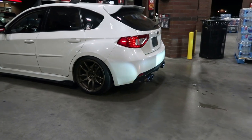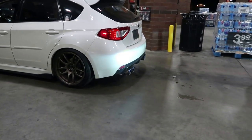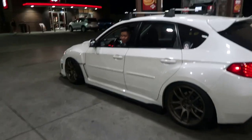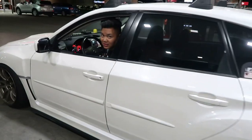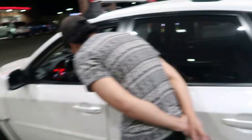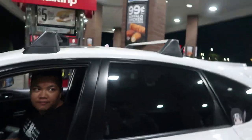Yeah, that's a lot deeper, I can notice. Now you just gotta get rid of that exhaust. What? My exhaust. Now you just gotta get rid of your muffler now. No, I'm gonna get a new exhaust. Oh yeah, you're gonna get that Tomei. Oh yeah. I'm happy with this. So that means I have to shift faster.